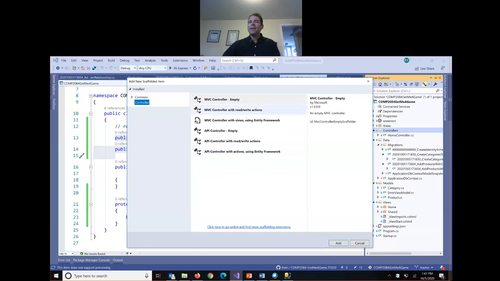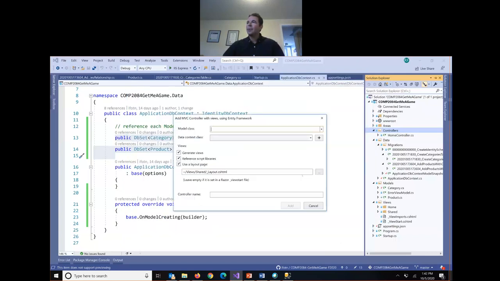Before we picked an empty controller, this time I want this option, and you can do this for your assignment. It'll write most of the code for you. I want an MVC controller with views using Entity Framework. It will create actions and views for doing create, read, update, and delete, and list entries with Entity Framework. Entity Framework is the name of our data access library. This is the library that connects our application to our database. So I'm going to click add.